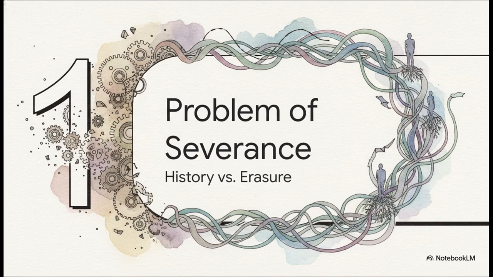Okay, let's start right at the top with the problem of severance. What actually happens when we try to permanently delete a piece of our past? And to be clear, we're not just talking about forgetting where you put your keys. We're asking if something that has actively entered the generative history of who you are can simply be removed while you magically remain the exact same person.